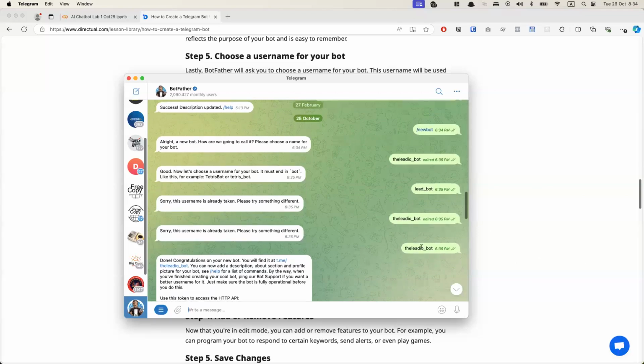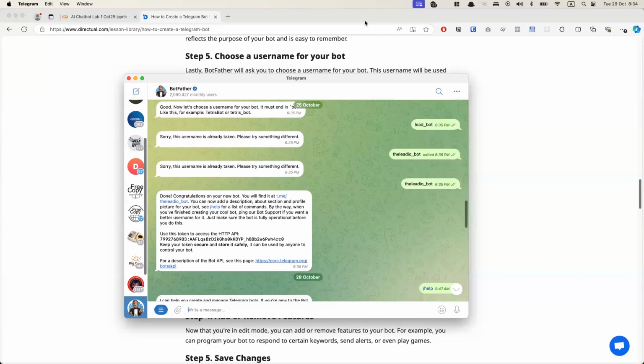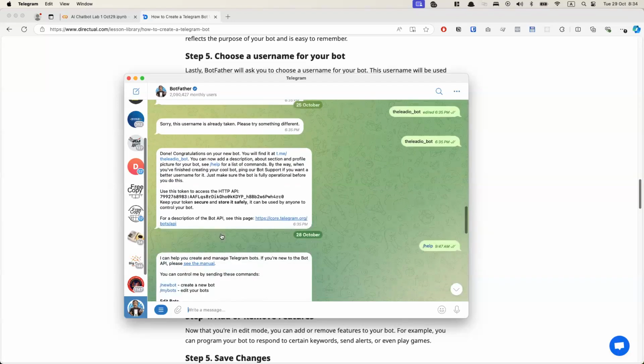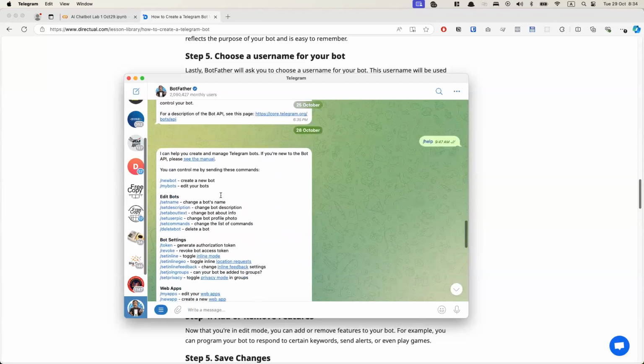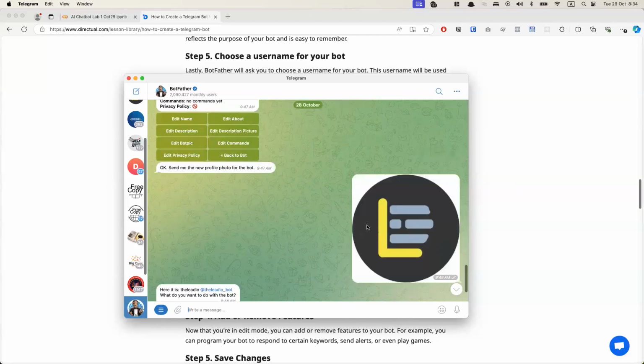In the end, I settled for the Lead IO bot, because it has to follow the rules and regulations, the naming convention, etc. After that, it gives you a key. This is the part that you need to take note of. It will give you an API key as a token. Then after that, you can use some of the commands to change your name, change the description, change your picture.